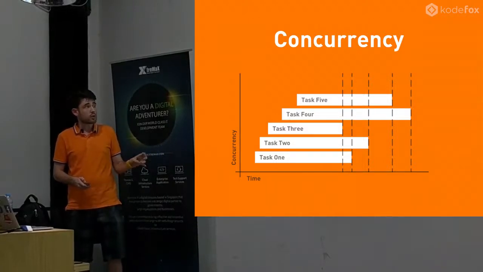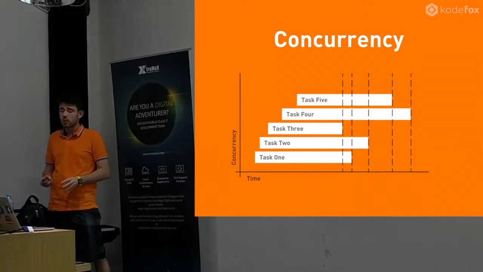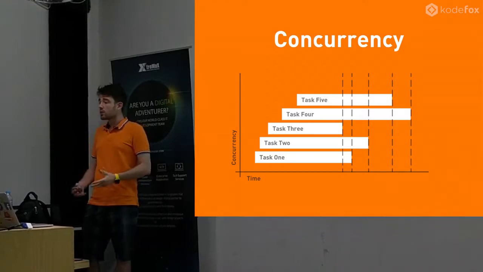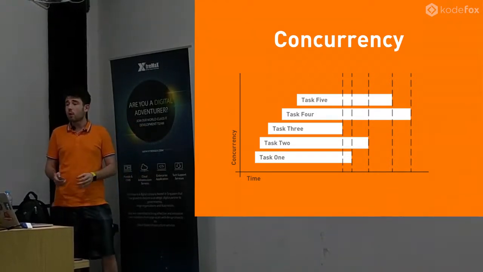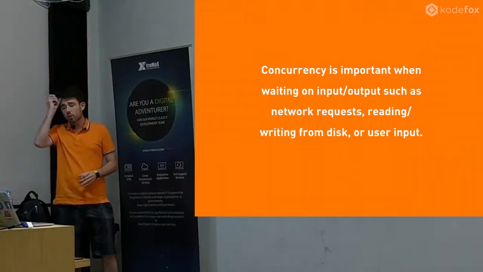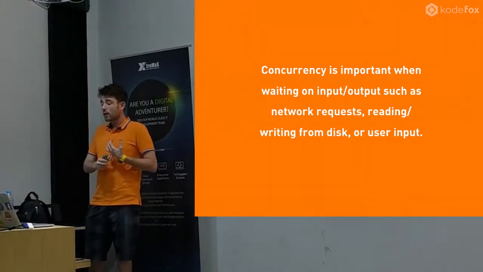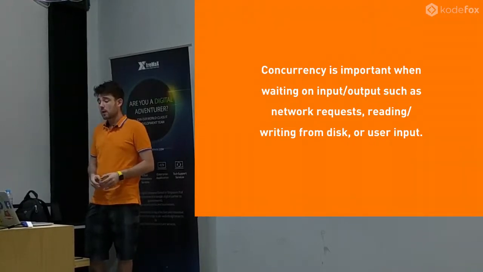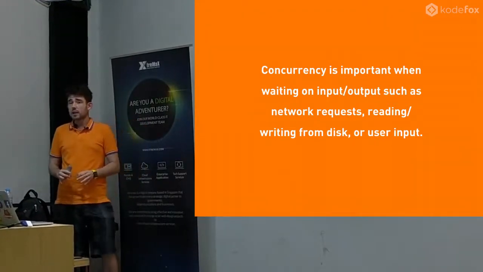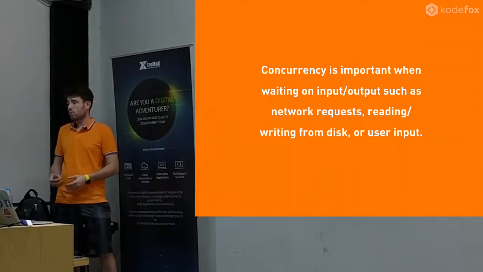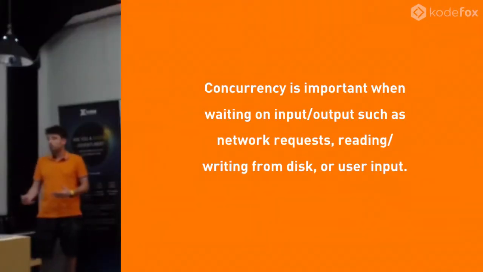And this is something that is pretty hard to do in computing. In particular, it's hard to reason about. It leads to race conditions. It leads to difficult models of things changing over time, right? Concurrency is specifically important when we're dealing with user input, input/output, as in network requests, users interacting with the system, and reading and writing from disks, anything that is considered asynchronous activity. Something where the CPU needs to stop and wait for the user to do something, or the CPU needs to stop and wait for some data to arrive from the database or the network, right?